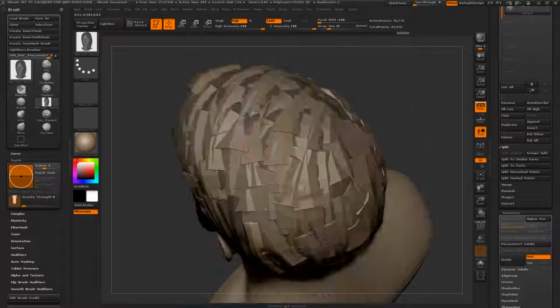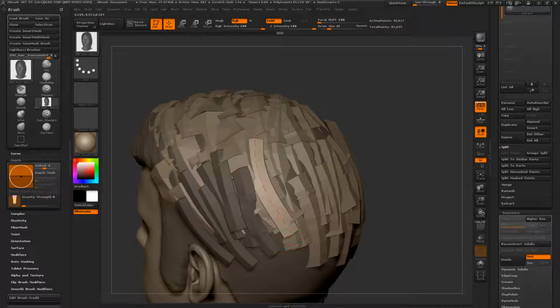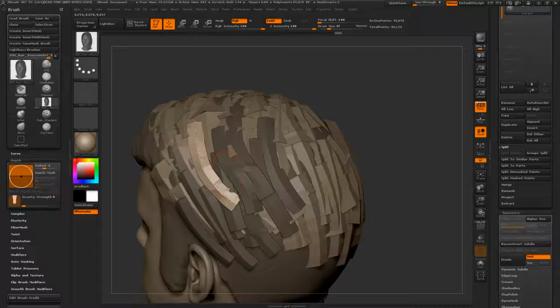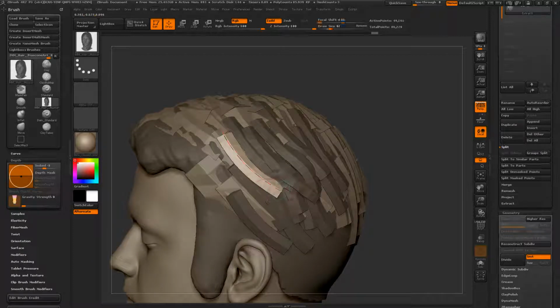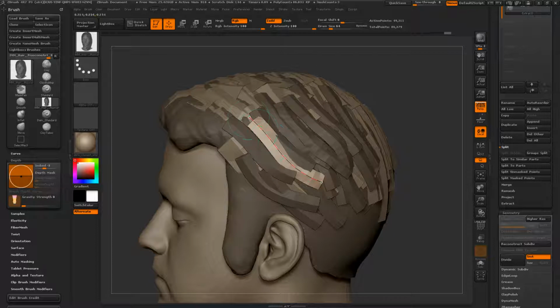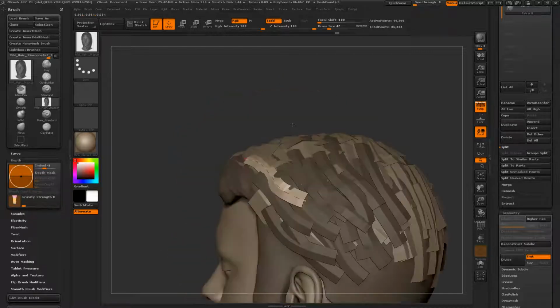So we did establish the general directions of the hair, but we do want something a little more specific now, so that's what I'm doing. He might have a little bit of a cowlick or wave back here, so I'm going to establish that. I want to establish that some of the hair is a little bit longer than others. I want to make it look like he brushes his hair, maybe with his hands. I want to make it look like he has hair that's a little bit unruly or something. That adds some visual interest. And I want to make it feel like his hair is absolutely coming from one direction and going to another.